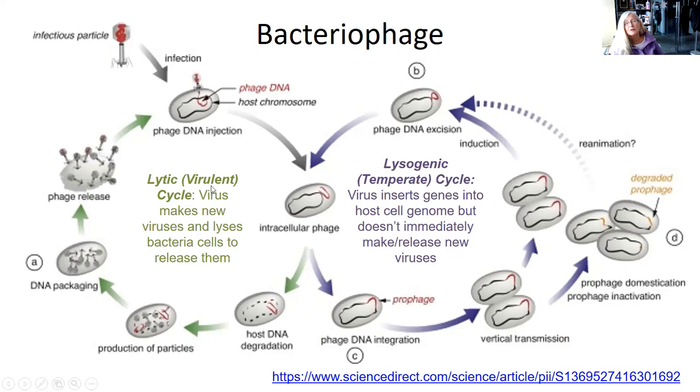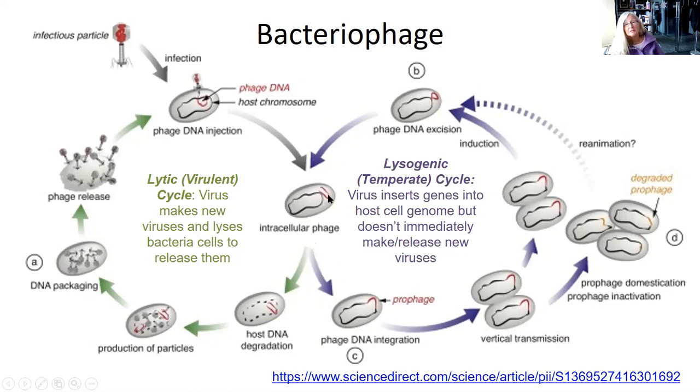Lytic is virulent. Lytic is destructive, right? The host cell dies immediately as a result. Once its usefulness in producing new viruses is used up and that's over with, it's out of there. The cells are destroyed. The lysogenic cycle is also called a temperate life cycle, because it's tempered. In other words, this can go through many, many cycles with the bacterial cell just not being killed, or at least not right away.